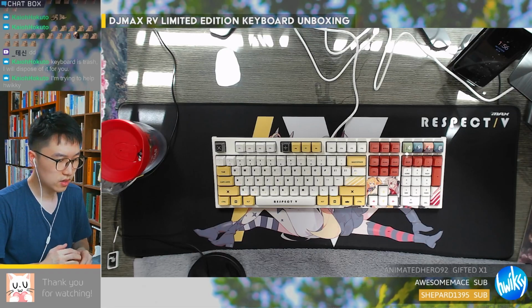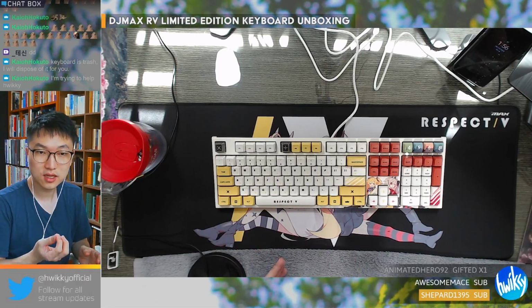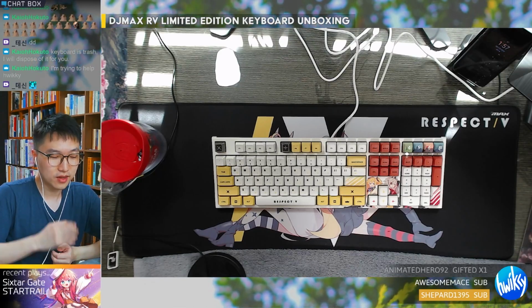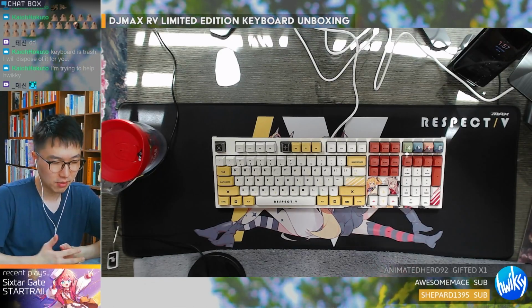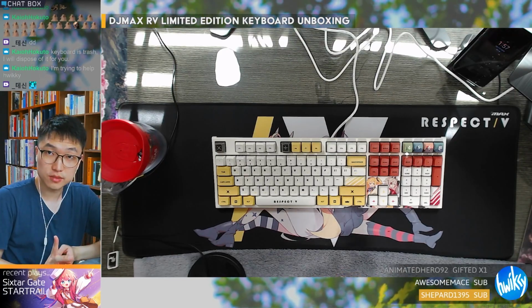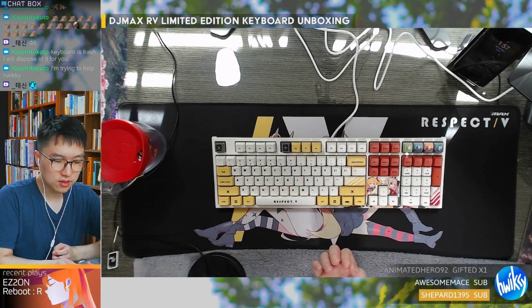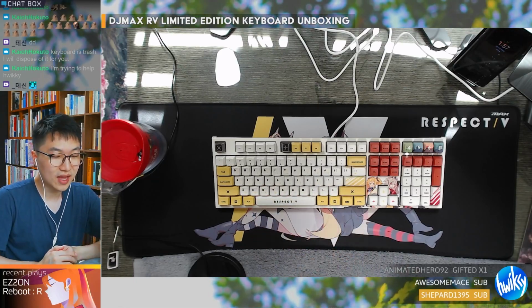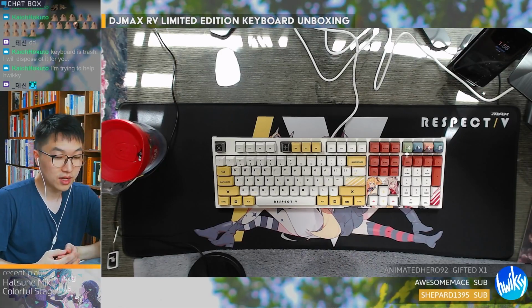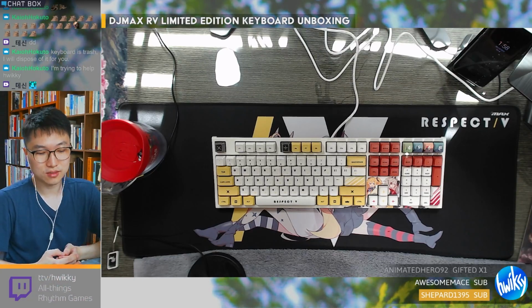The feel, the weight, the quality, the touch, right? Especially if you are a rhythm game fan, and especially if you're a DJMAX fan, this is definitely a keyboard to have. A few criticisms, though. The fact that the lighting doesn't shine through the letters, I consider that a bit of a downside. But I guess that can be solved if I purchase separate keycaps. So it's not a biggie.